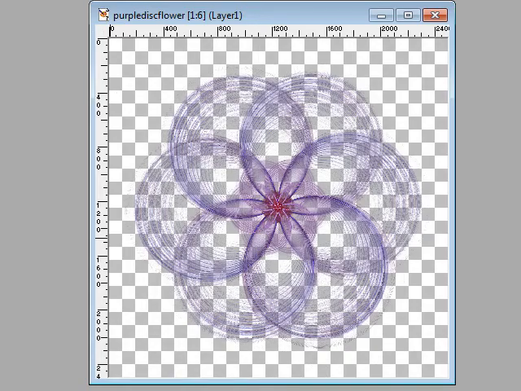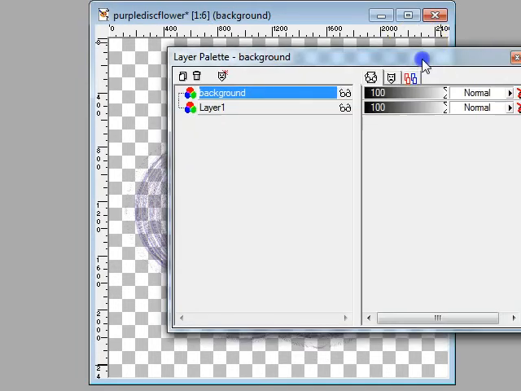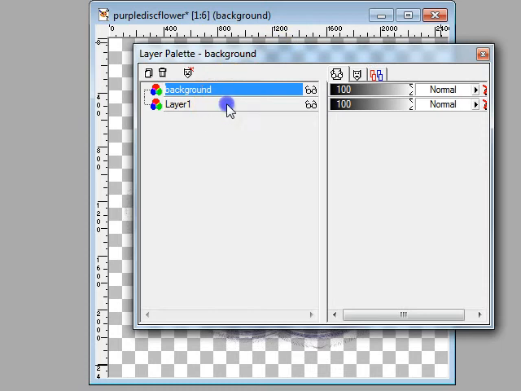So I'm back and my fractal has rendered. I've opened it in my graphic software, which is PaintShop Pro. If you don't have graphic software, you might wish to download GIMP. That's GIMP from GIMP.org, which has much of the same functionality as what I have. And what I'm going to do is use the layers property to put in a background layer. And I'll just show you, that's what my layers palette looks like. The one in GIMP's a little bit different, but the principle's the same.